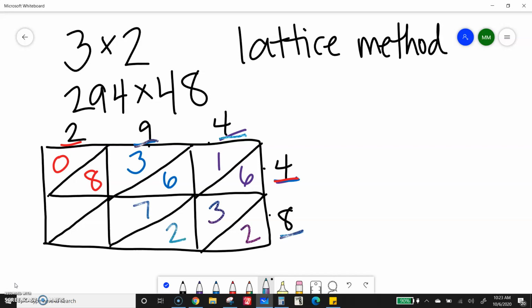Now I have my facts memorized, so I can do it reasonably quickly. If you need to be using a multiplication chart or counting out your multiples, that is fine. Obviously, knowing them makes it a little faster, but I get that we don't all have them memorized. 2 times 8 is 16.